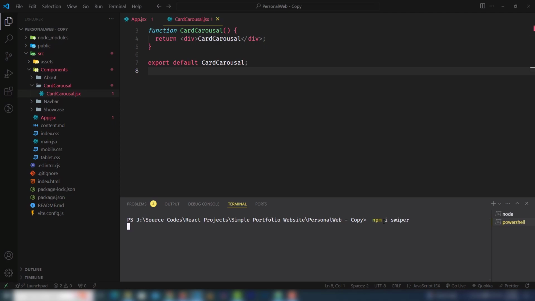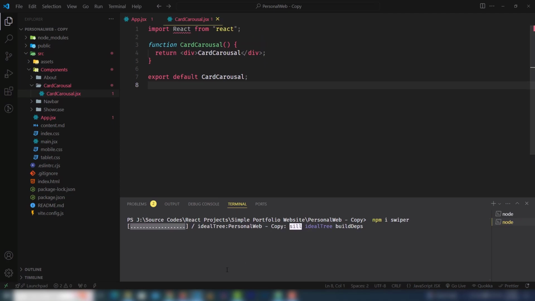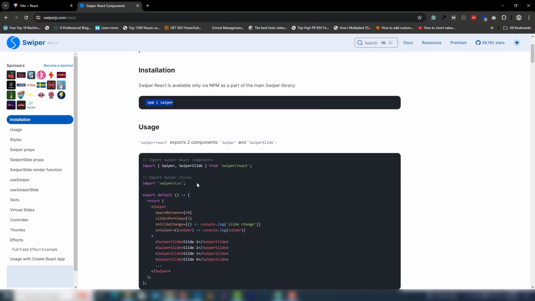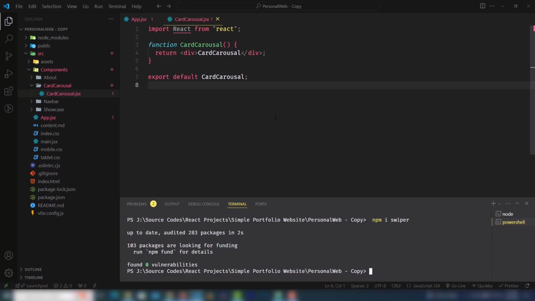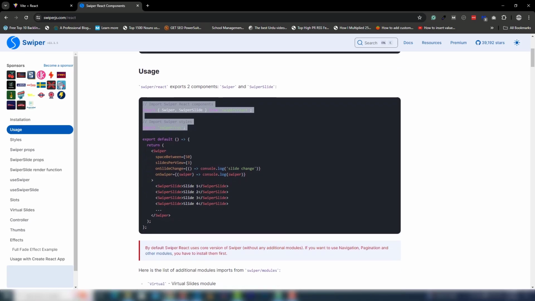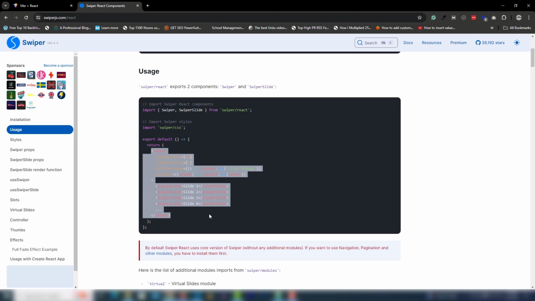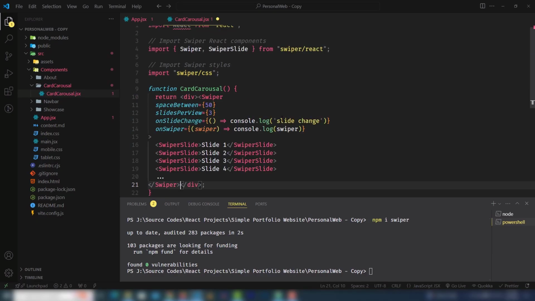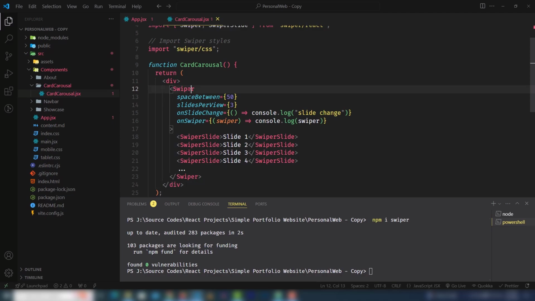Once you install it, then you need to import a few things. So the first one like this one, also I'm gonna get both of these and I'm gonna paste on. Right, once you add it, then you need to get the images and add the images inside the components. So like this one, I'm gonna get the same thing and paste it there. Right, so this is the outer Swiper, this is the inner Swiper. So in the inner Swiper you need to import the image and add the image.